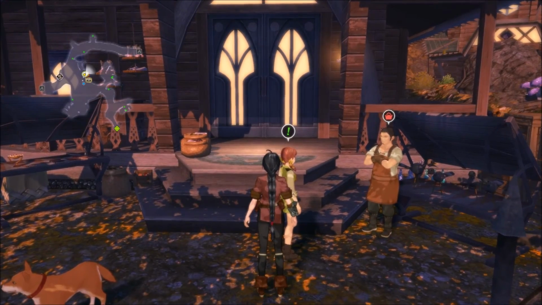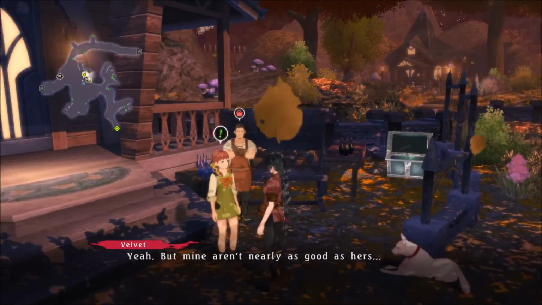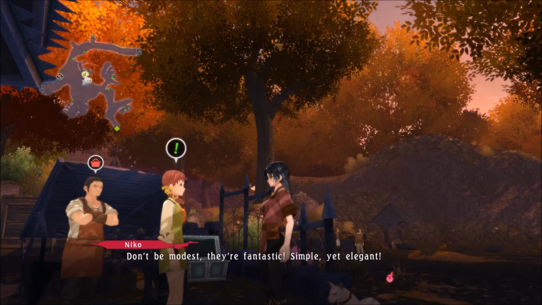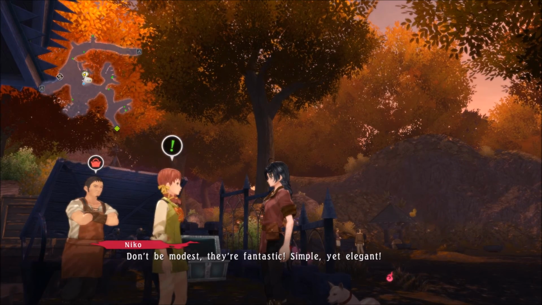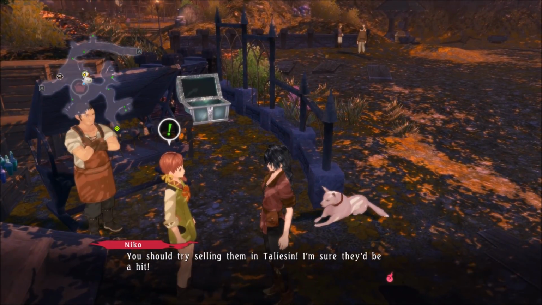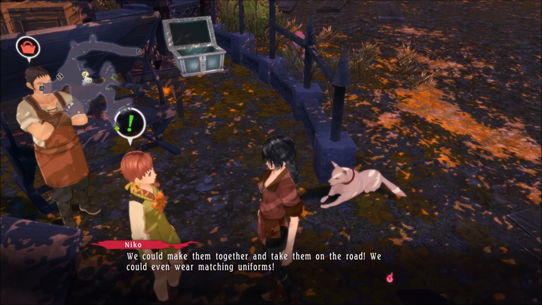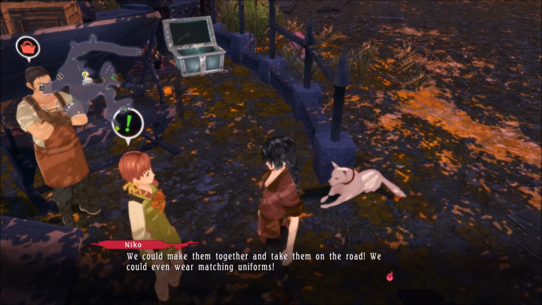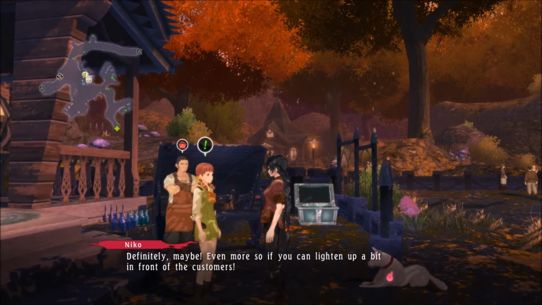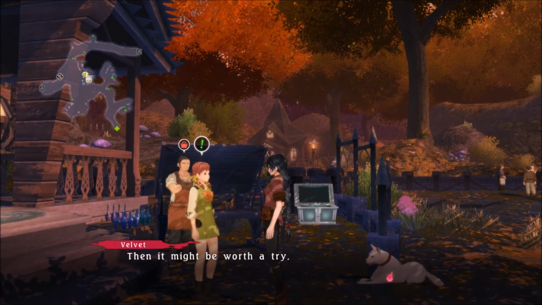Now, there's something else you have to tell us, I think. Celica taught you how to make your special quiches, right, Velvet? Yeah, but mine aren't nearly as good as hers. Don't be modest. They're fantastic. Simple, yet elegant. That's because there's a secret in the cheese and the dough. You should try selling them in Taliesin. I'm sure they'd be a hit. We could make them together and take them on the road! We could even wear matching uniforms! Would it make more money than hunting fricklebores? Definitely, maybe! Even more so if you could lighten up a bit in front of the customers. Then it might be worth a try.